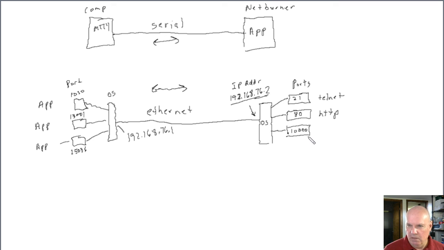So there seemed to be a little confusion about that. In particular, unless you listen on port 80 in your application, you're not automatically going to have a web server running.